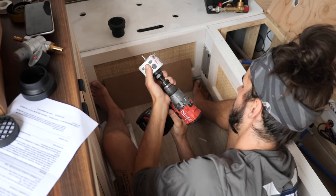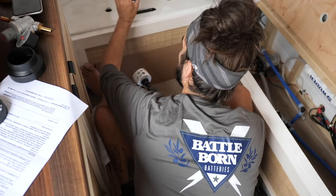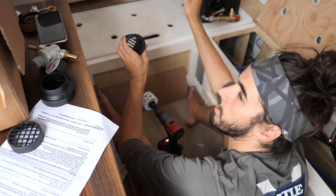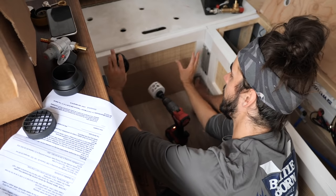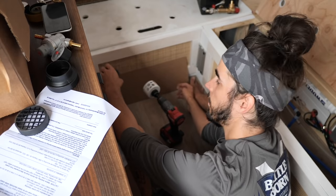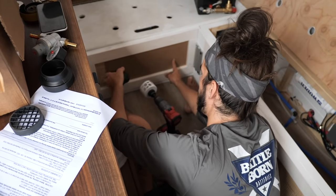We're doing a bit of a risky move here, but there's really no other option. This is where the hot air is gonna come through. It's kind of going towards the back, so we need to loop it around to the front, and this is the best area. It's a little dicey considering this beautiful rattan might get absolutely destroyed, but that's why I'm gonna use this facing here and go through that with the hole saw.